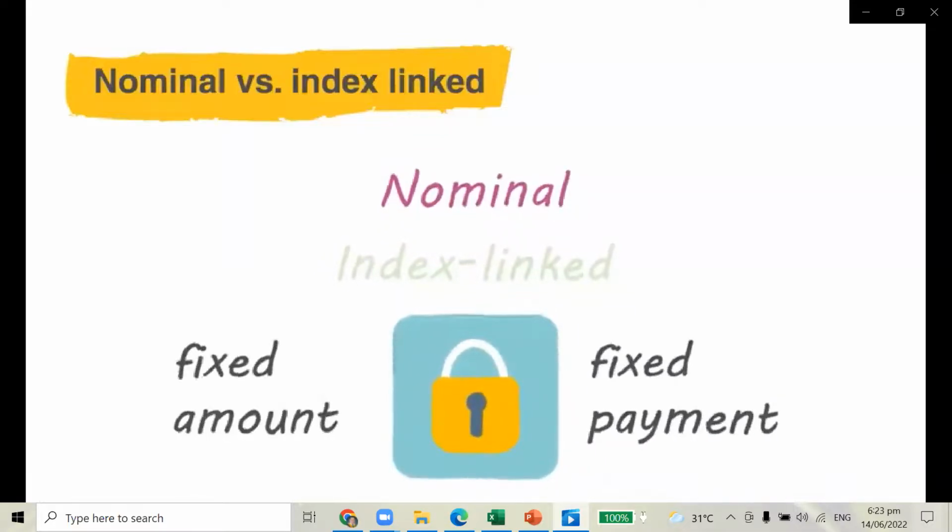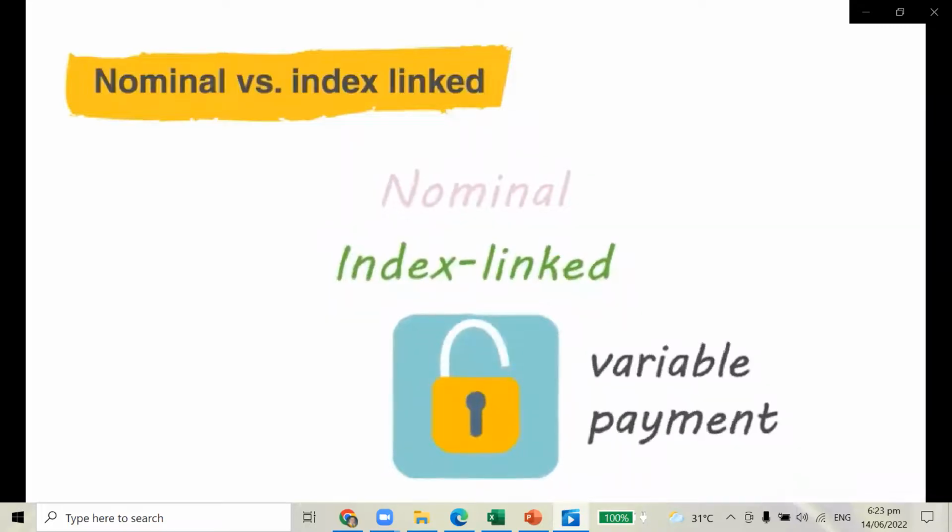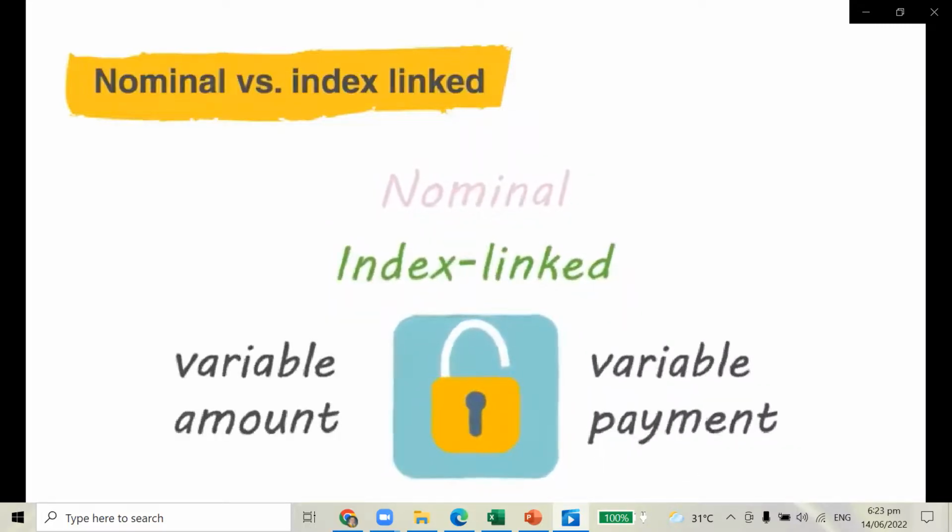In the 1970s, the UK experienced particularly high rates of inflation, which had a significant impact on bond investors, such as pension schemes. And resultantly, in 1981, the Treasury began to issue bonds which provided explicit inflation protection, such that investors who purchased them at issue and held them to maturity would receive both an income which kept pace with price inflation and an uplift to their maturity payment, which took account of inflation over the bond's term. These bonds are known as index-linked gilts. Subsequently, other governments have issued their own index-linked bonds, such as the US, in which they are called Treasury Inflation Protected Securities.